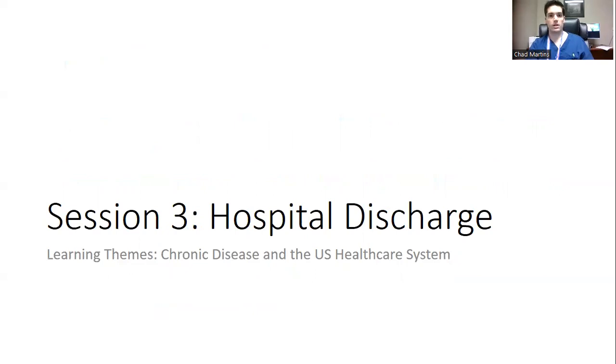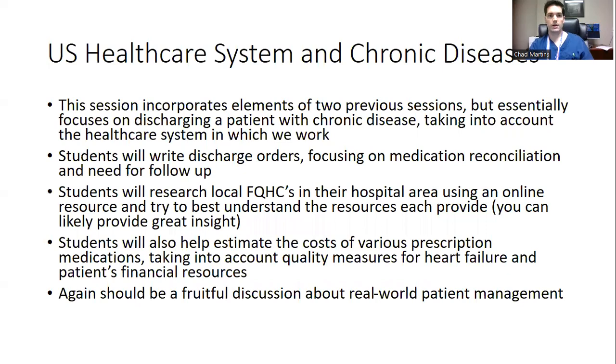And then the third meeting of the week will be on Thursday, and then you'll be preparing the patient for discharge. And this is where we'll talk about the U.S. healthcare system and chronic disease. It incorporates some of the elements of the two previous sessions, but is really focused on the discharge of a patient who doesn't have insurance in a system that really isn't designed for people who don't have insurance. So they're going to write some discharge orders.